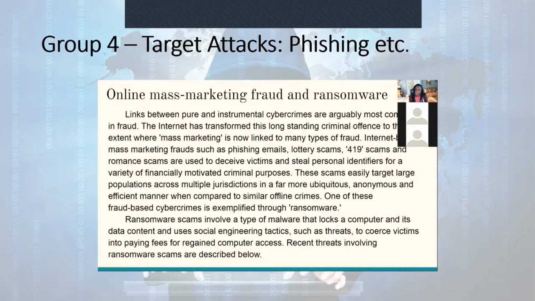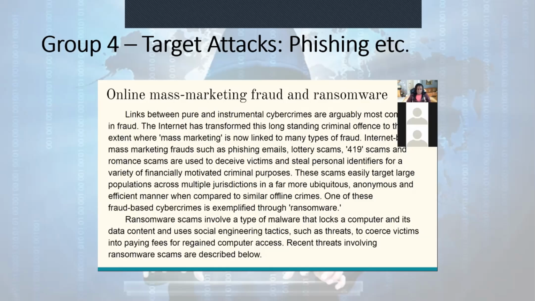Hi, yes. Links between peer and instrumental cybercrimes are arguably most common in fraud. The internet has transformed this long-standing criminal offense to an extent where mass marketing is now linked to many types of fraud. Internet-based mass marketing fraud such as phishing emails and romance scams are often used to deceive victims and steal personal identifiers for a variety of financially motivated criminal purposes. These scams easily target large populations across multiple jurisdictions.